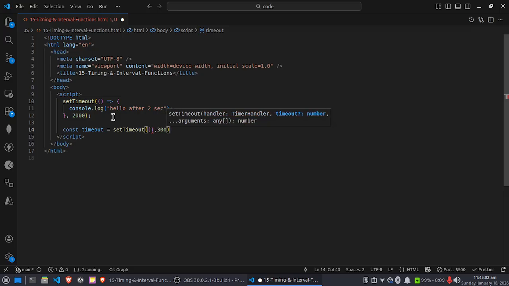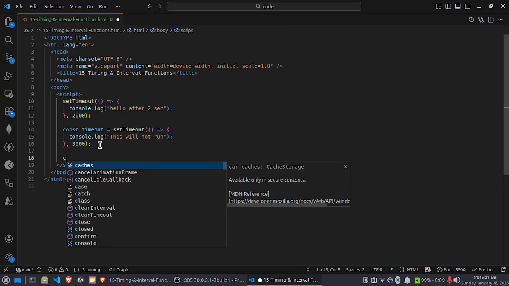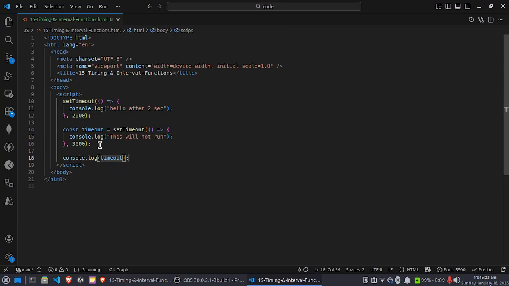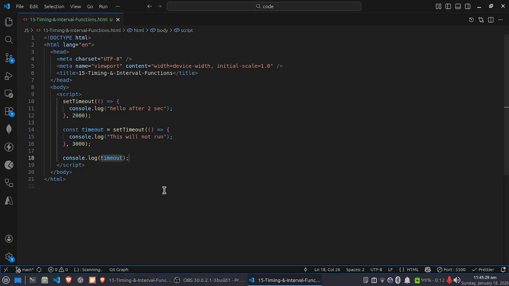Now this time I set 3 seconds, 3000 milliseconds, and now in this function console.log, this will not run. So first let's see timeout. This is the ID of this timeout function.